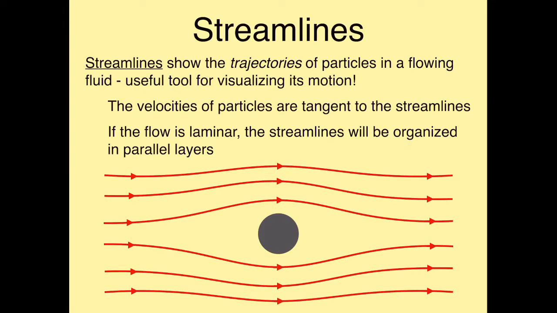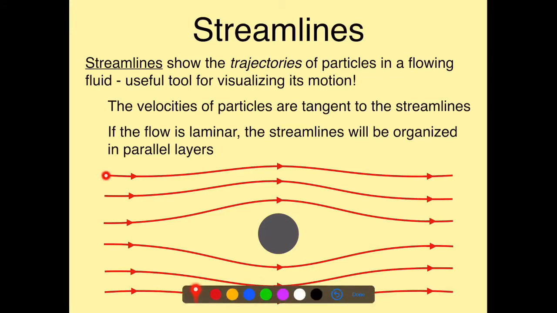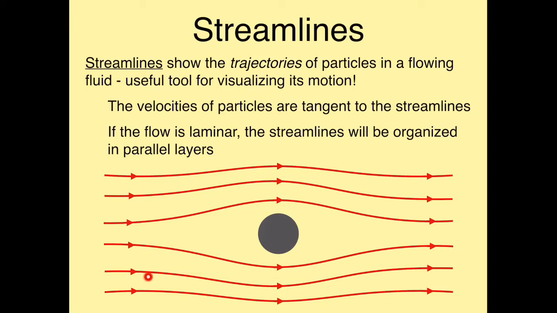In order to understand the equation of continuity, it's going to be useful to visualize how a fluid is moving. That's where streamlines come in. A streamline shows you the trajectory that particles take as a fluid flows. This is a diagram showing a bunch of streamlines in a flowing fluid. If I have a particle of fluid that starts over here, the streamline indicates the path that particle is going to take — it just goes along the streamline like this.